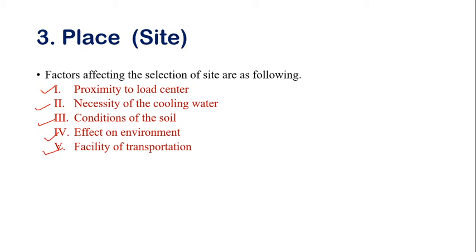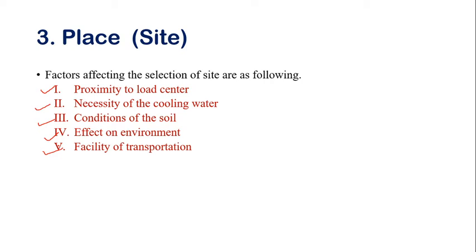Now next one, that is the condition of the soil. The condition of the soil should be good, as large foundation are required. The land should neither be rocky nor be soft, because if it is rocky, it is very difficult to build a building and construction of that power plant, and if it is too soft, then the structure is not going to be in support with that type of soil. And this is very essential for the hydropower station, as the dam has to be constructed. It is somewhat important in case of thermal and nuclear power station. It is not of much importance in case of diesel power station.